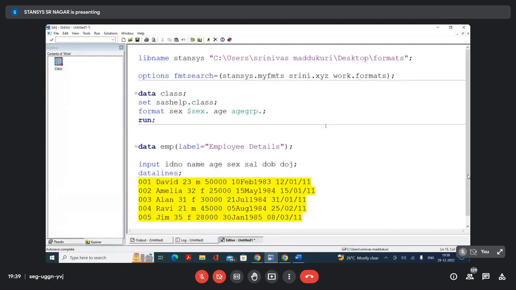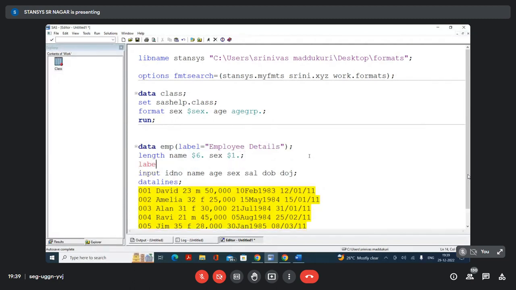To make it a little bit complicated, in the date data, I'm taking a comma also. Okay. Tell me, first of all, I want to give length 6 for name and 1 for sex. What should I do? First we have to write the length statement, sir. I'm writing the length statement. For name, it is a dollar symbol, and I want a length of 6, dot. For sex, I want $1. Semicolon. Now I want to apply the label. If you want to apply the label, what statement should you write? Label statement. Label.